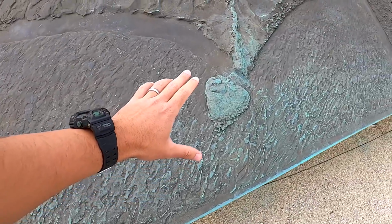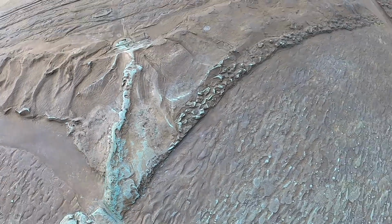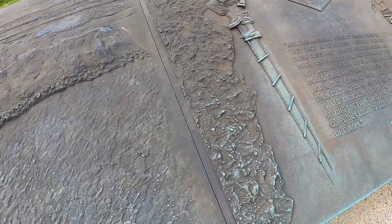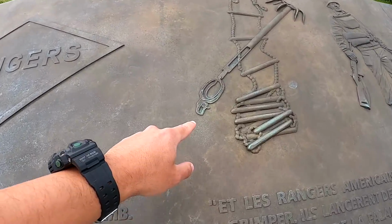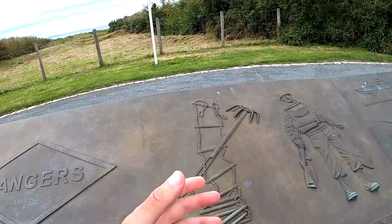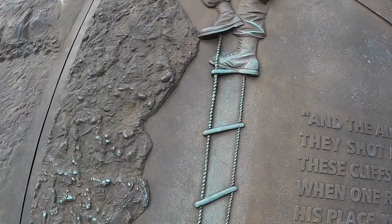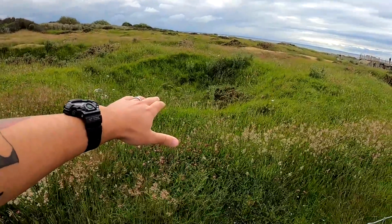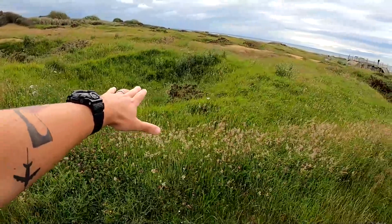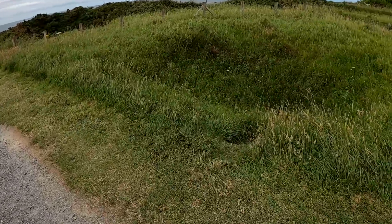And this is what it looks like. This is the Pointe Du Hoc. These are the cliffs that the Rangers had to scale. Now what happened was all their ropes got really wet at the end of the hooks, so they got extra heavy and they couldn't make it to the top, so they had to use rope and a ladder to get up there. As you can see, the ground here at Pointe Du Hoc still has all the holes from the bombs that were dropped. Look at this one. This one is massive.